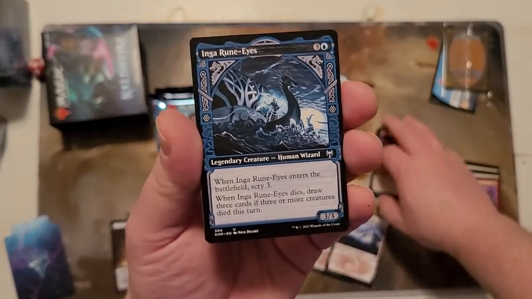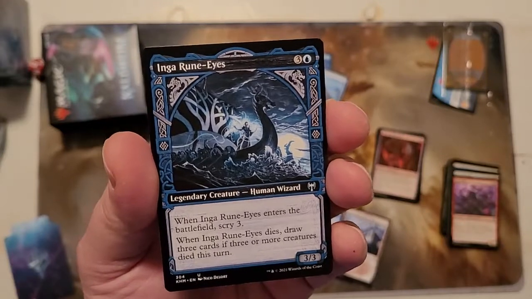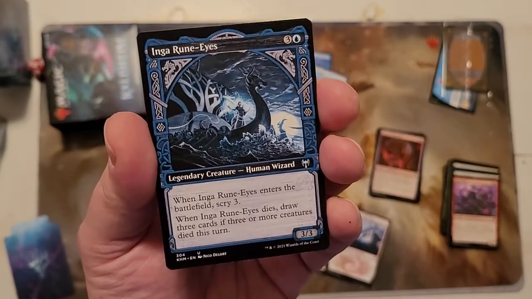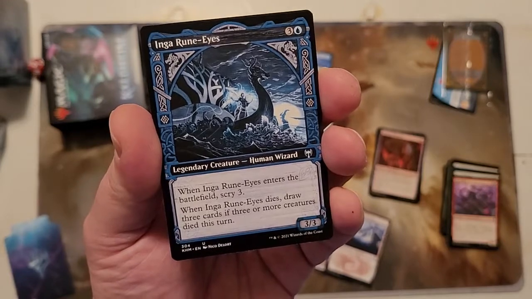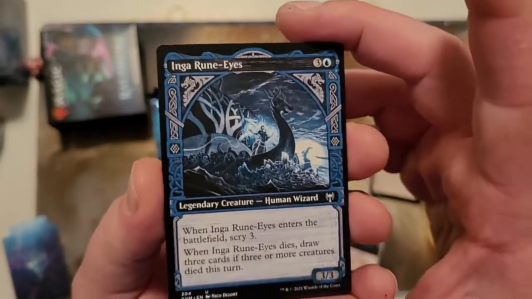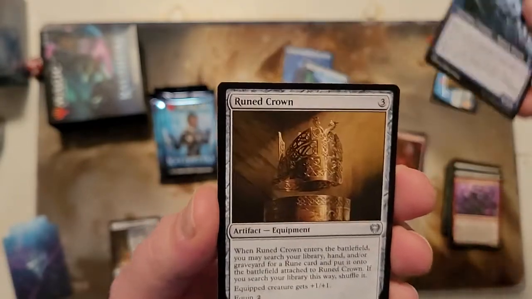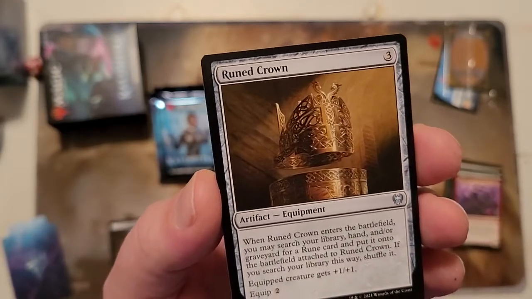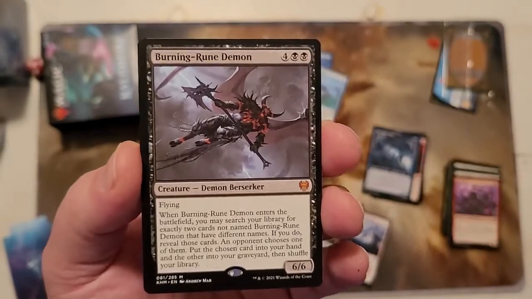Oh, looks like this is the special art frame, I guess. Okay, so it's a wizard. When he enters the battlefield, scry 3. When he dies, draw 3 cards if 3 or more creatures died this turn. Dang, so this guy wants to die with a bunch of other creatures. But that's pretty cool art, though. It's really light. On the camera, it looks really dark blue, but it just seems like it's a light blue. I don't know. It looks good, though. And we have Ruinous Crown. Search your library for a rune card. Put it onto the battlefield attached to Rune Crown. Okay, so I guess there's some runes in this set. And let's see our rare. Ooh, another mythic. Holy cow. Burning Rune Demon.